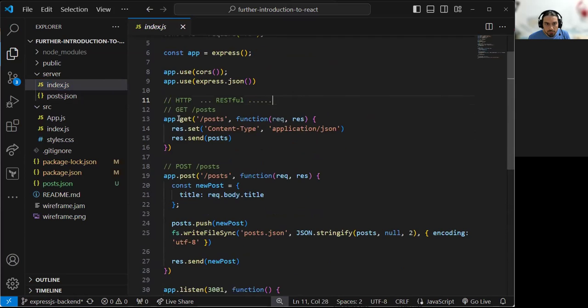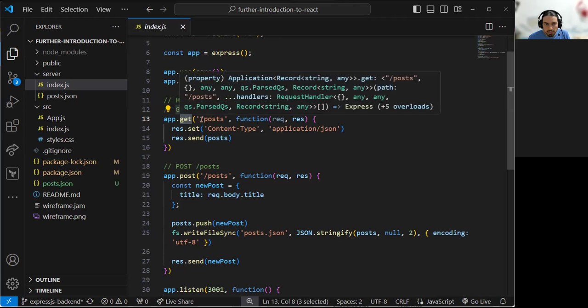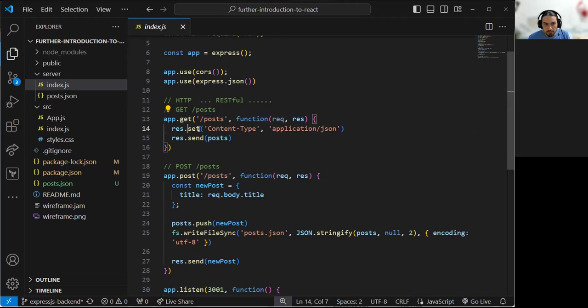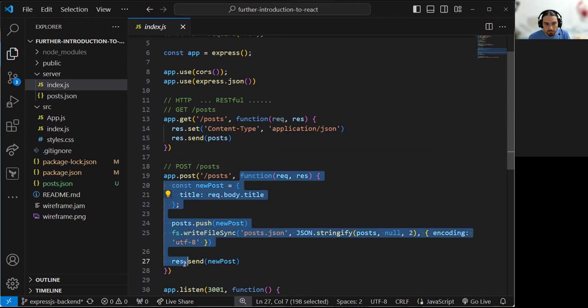And then we can use app.method HTTP, in this case get, and pass the path. For example, if you make a HTTP request get/posts, it would hit this function here. If you do post/posts, it would hit this function here.